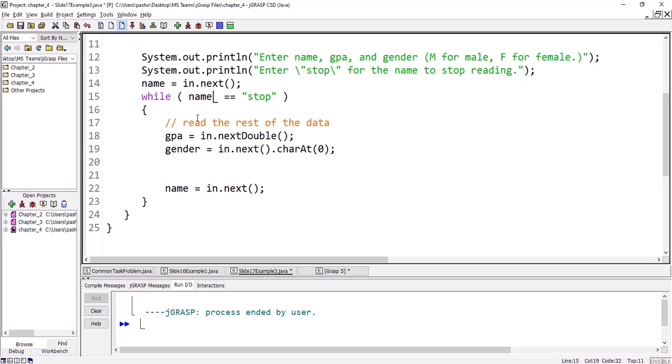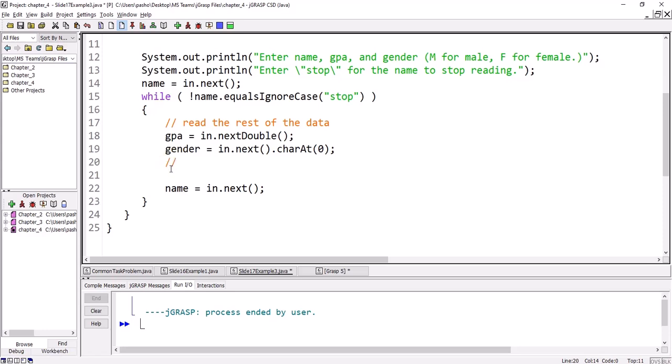Now for that, remember we have 2 methods. One is equals and the other one is equals ignore case. Since it says ignore case, then we are going to use equals ignore case, and we will put stop as a parameter. But remember that here you are testing if it's equal to stop. So in the beginning, when the user enters a name, it's not equal to stop, so it would immediately go out. So here you need to put the negation, so you have to put not here. So while name is not equal stop, then you go and read inside.